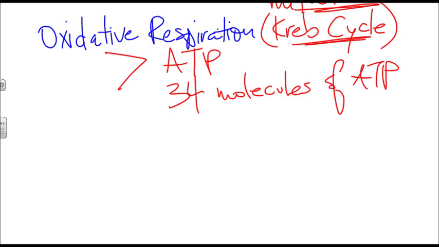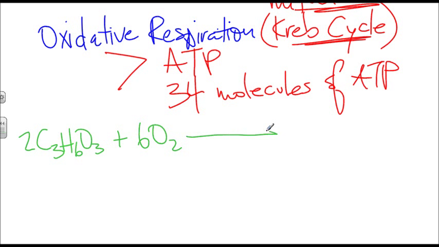As we've said before, we had 2 molecules of pyruvate. Here we have the 2 pyruvate that were produced when we broke down glucose in the glycolysis step. Now, remember, we're breathing in oxygen, and it works out to about 6 molecules of oxygen. It's going to undergo the Krebs cycle, and in return, it's going to form carbon dioxide, which is a waste product that we breathe out, as well as water.